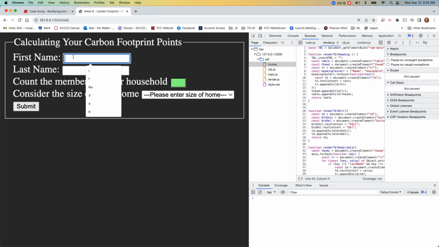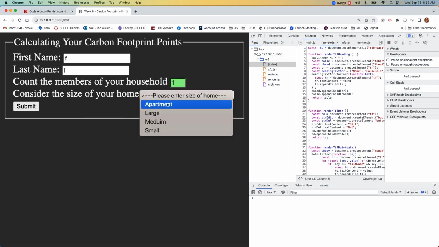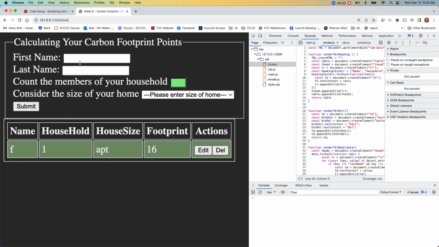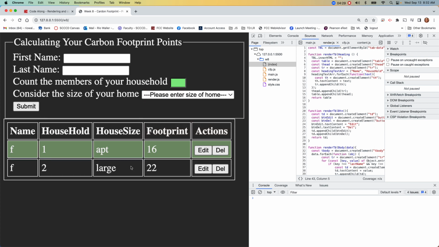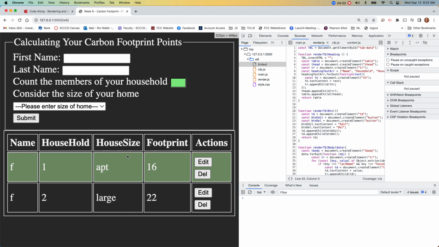Okay, so now let's test it. Okay, first, last, one, here. Oh, good, it worked. First, last, two, here. Good, it worked, which is awesome, right? Remember again, this is volatile data, which can be kind of frustrating when you're testing your code because you have to re-enter it every time.